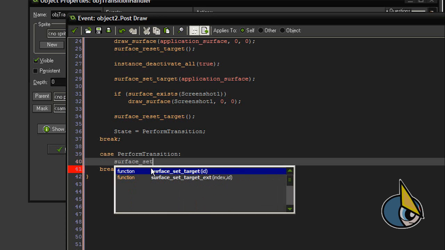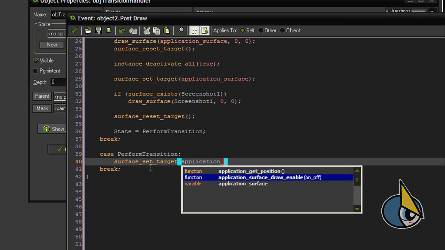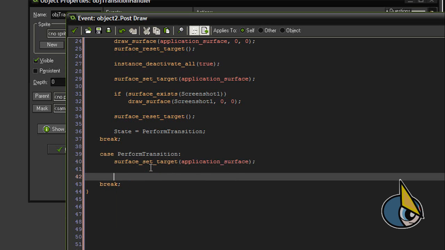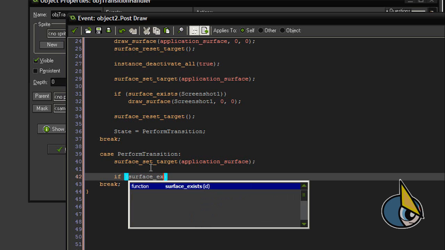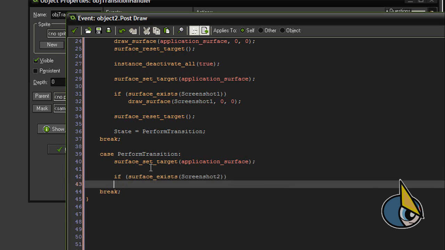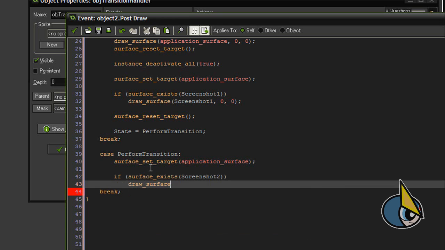Surface set target application surface, and now if surface exists screenshot 2, I'm going to draw the screenshot to surface.